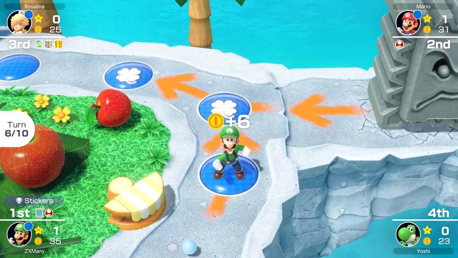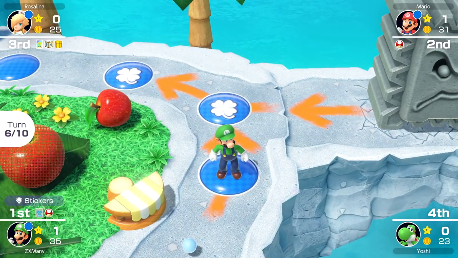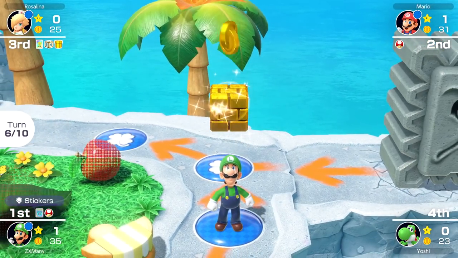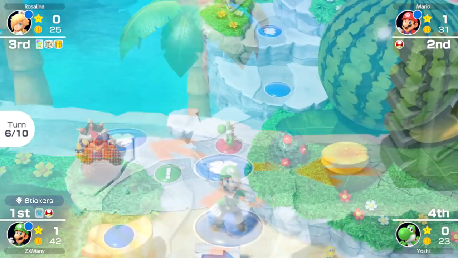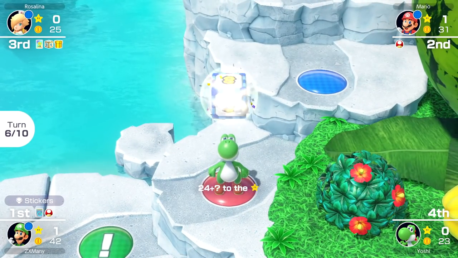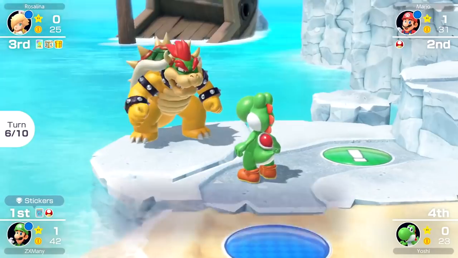Getting a hidden block would be so nice. Oh! Oh! Okay! Okay, if it's a star, that'd be even more amazing. Ah, that's too bad. Okay. All right, Yoshi, what are you gonna get? A 1 would be hilarious. Ah, an 8, too bad for Yoshi.